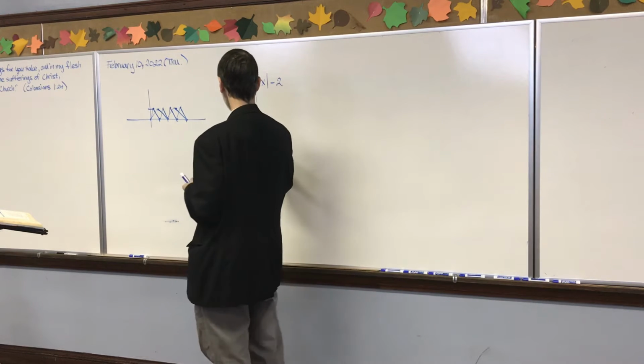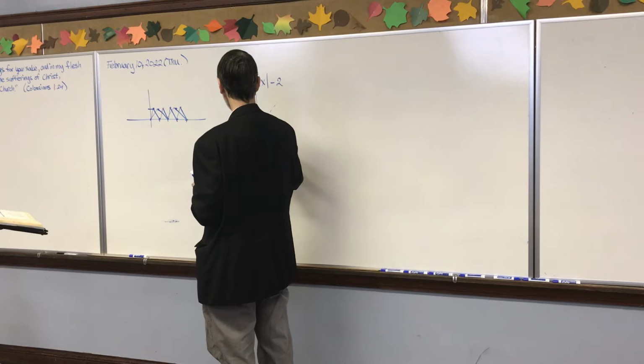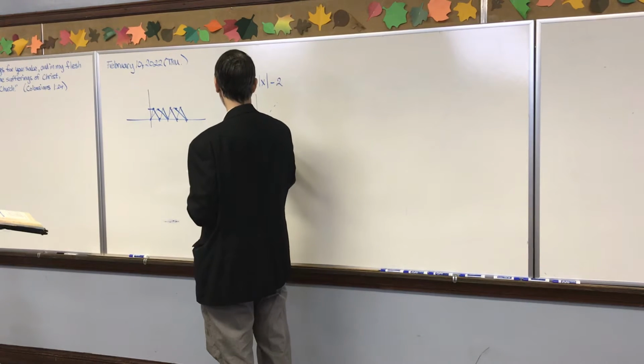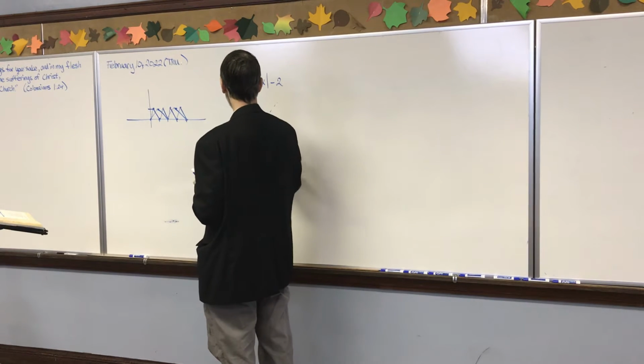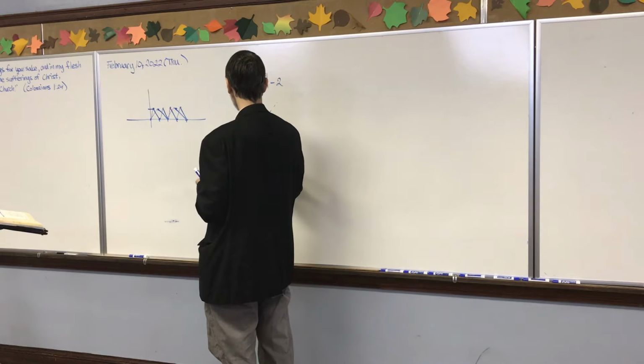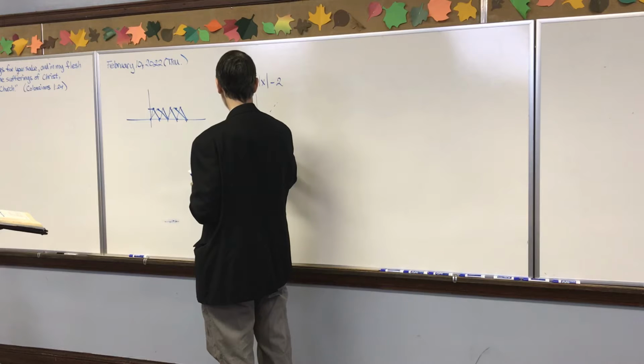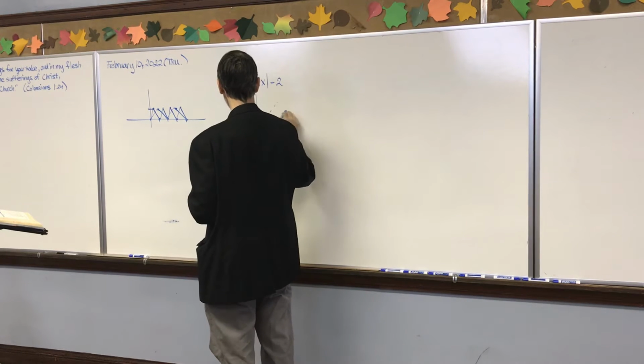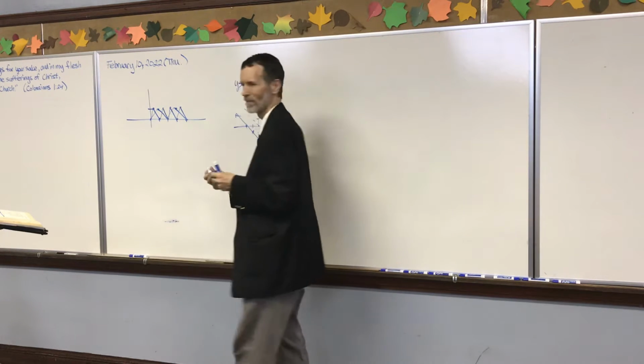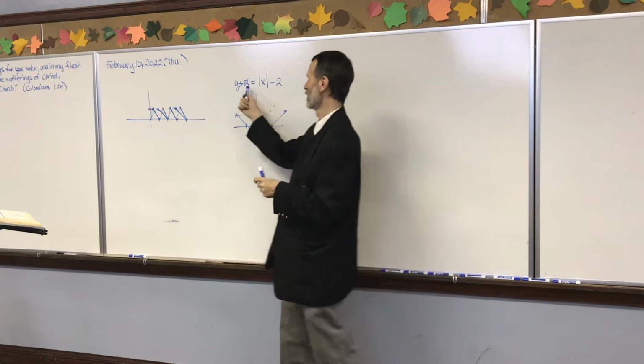Normally the V graph starts at 0, 0. It goes up. Over 1, up 1. Over 2, up 2. Just move it down 2 spaces. Over 1, up 1. Over 2, up 2. And there's your new graph. This was a little bit of a curveball.